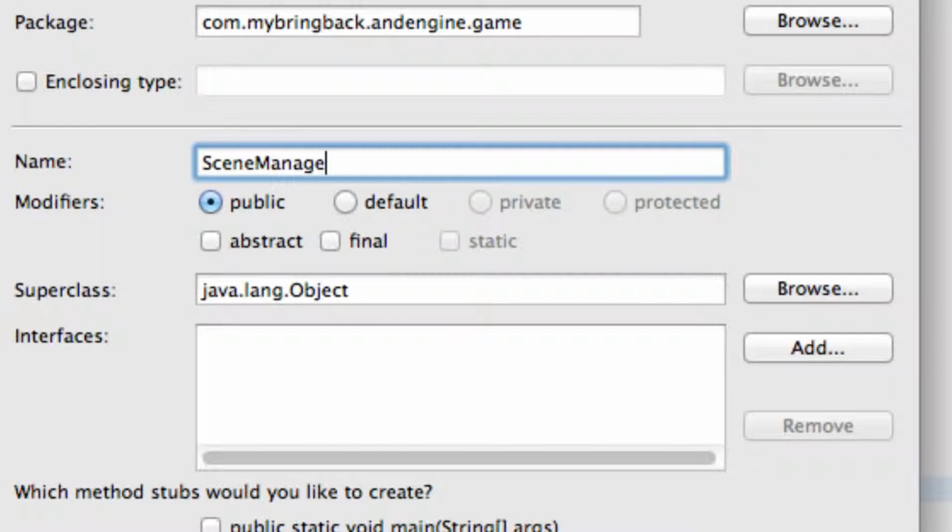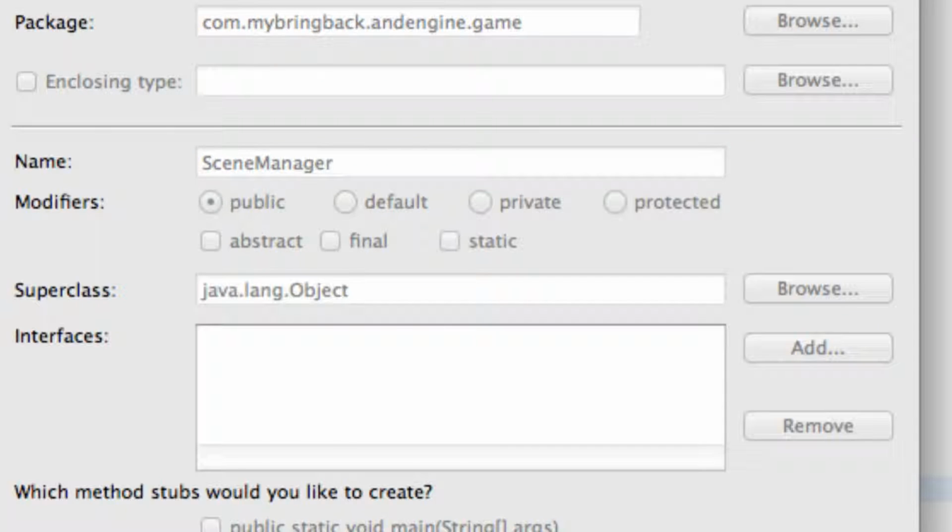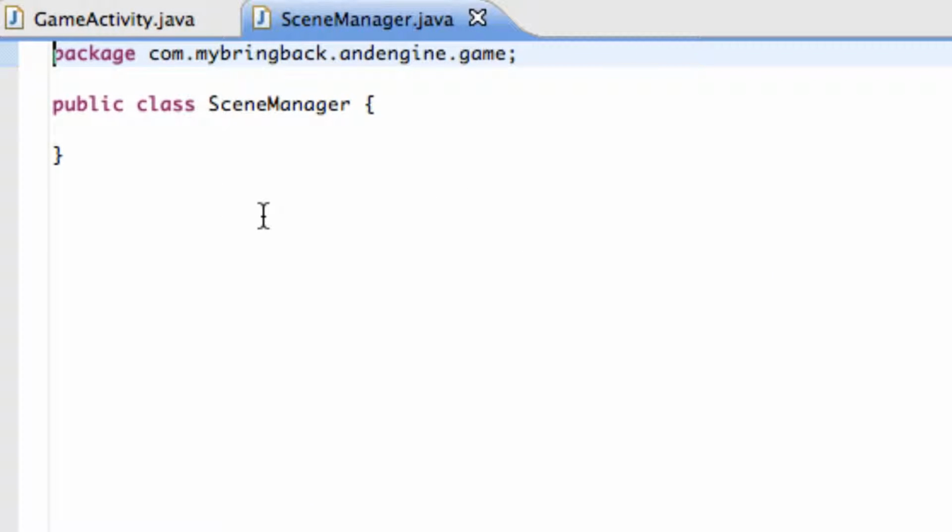I also want to give props to Stuart in the AndEngine forums for coming up with this way of doing things. It's pretty effective. It might not be the best way, but it is pretty good. There's a lot of confusion in the AndEngine forums. A lot of people are creating static scenes and transferring that way, which is terrible for memory heap and garbage collection, all the stuff that will eventually crash your game. This is a better way of doing things that I've found. So we're going to use Stuart's scene manager setup here, and I'll explain what's going on.